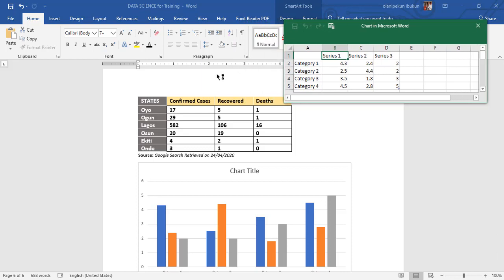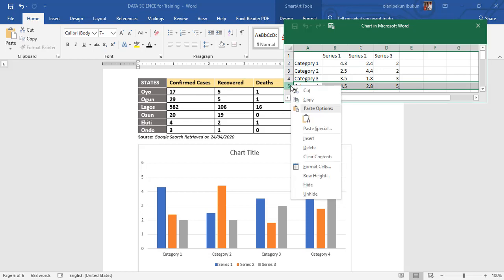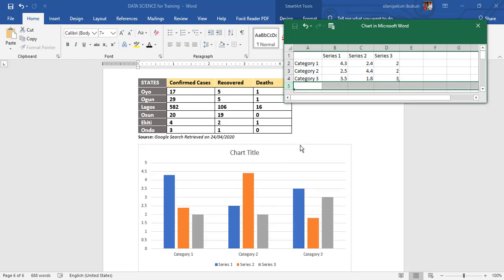So now that we have this chart, how do we edit it to what we actually want? You remember that a chart has an x-axis and a y-axis. If you look at this chart, this is the y-axis and this is the x-axis. The x-axis is currently showing categories. In this table we have three main categories, meaning that I don't need the fourth category, so I'm just going to right click on the fourth category and then click delete.